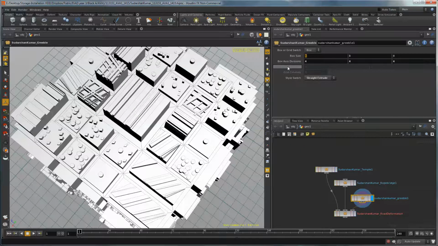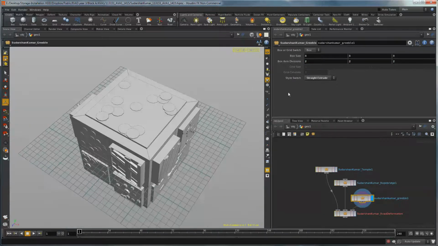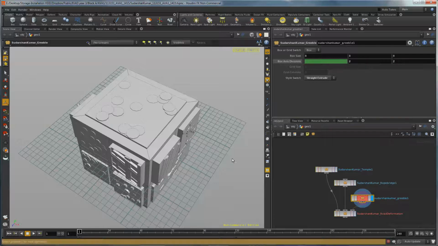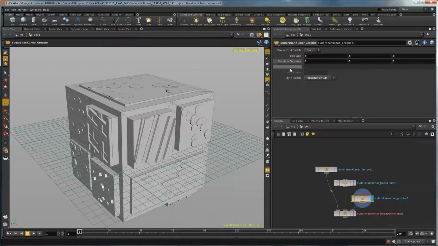The divisions can be changed as well. You should be aware of if you make the divisions too big, it's gonna take a lot of time to cook. So, oh, there we go. It's gonna take a lot of time to cook, so that's something you probably don't want.